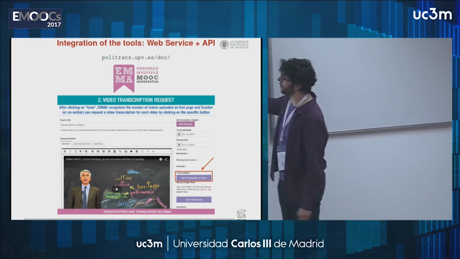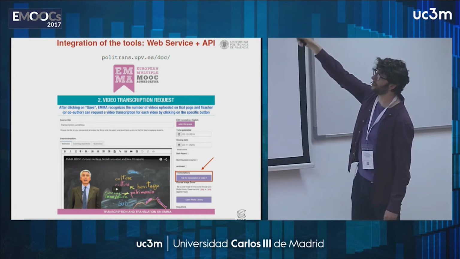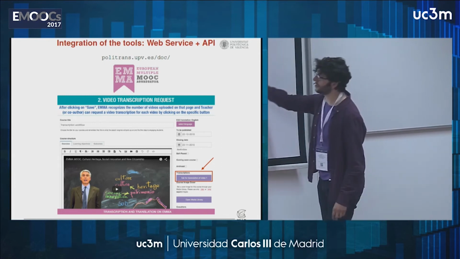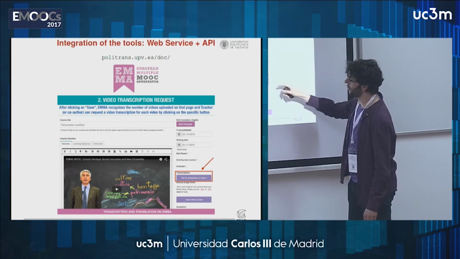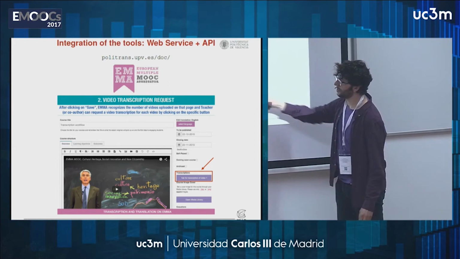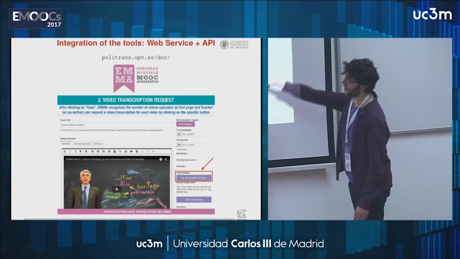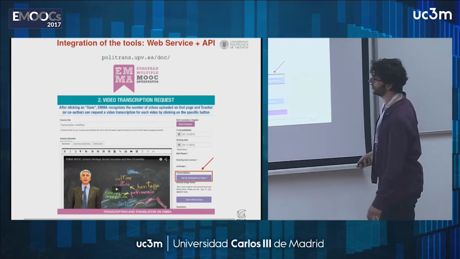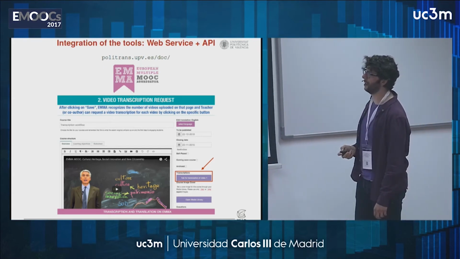So in the case of Emma, for instance, this API was used. You can use it with your trial account also, you can try it. In the case of Emma, this is the Emma platform, and the button was added here that using our API, when the, let's say the lecturer or the content manager clicks it, the video is automatically sent to our platform, the subtitles are generated and brought back. So the content manager doesn't have to go to a different platform to use it. And there are several ways in which our API can be used to automate this kind of task.